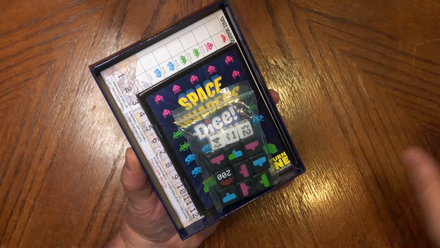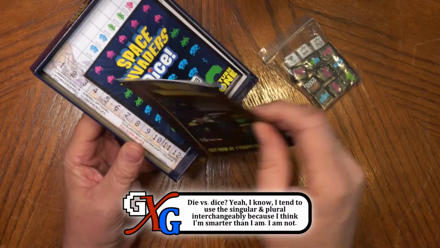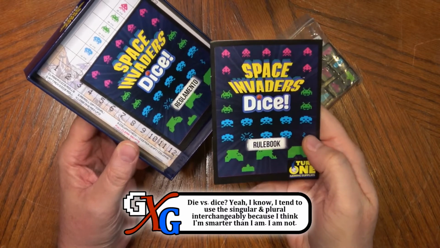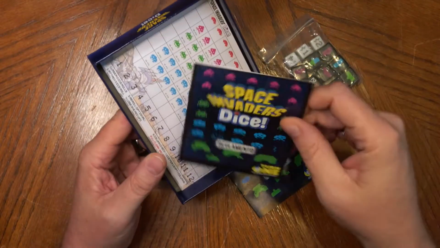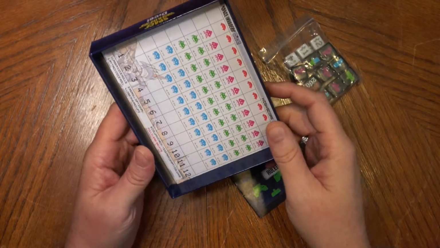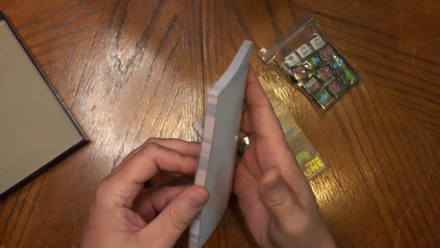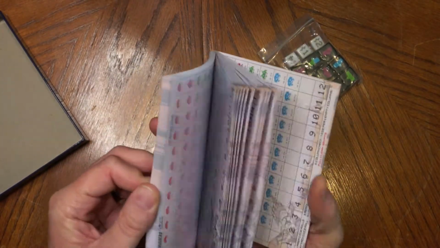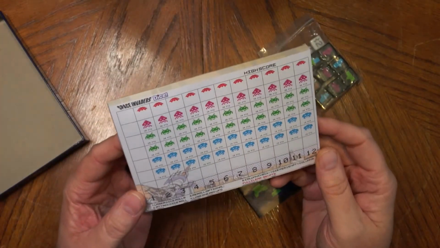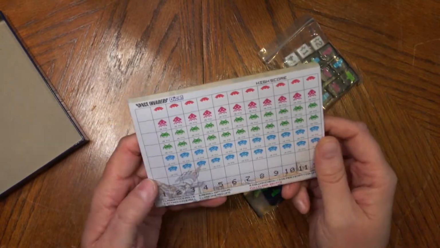All right. So here's some dice. Looks like a rule book. And a reglamento book. I won't be needing that one. And oh, this is a pad. Yeah. Oh, look at that. That's neat. So I'm gonna try to play it solo, or solamente, as the reglamento instructions try to tell me.